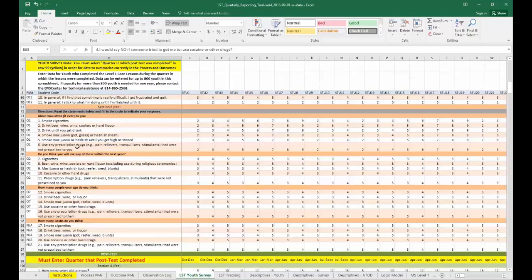Knowing that there are some significant trends around prescription drug use in PA, and that LST had removed the huffing question above, we took this opportunity to switch the final question in each of these sections from what used to be a huffing or inhalants question to one about prescription drugs. You'll notice there's a rhythm to these four sections, where they ask about the same substances in a different way in each section. But we removed the huffing questions and replaced those with prescription drug questions.